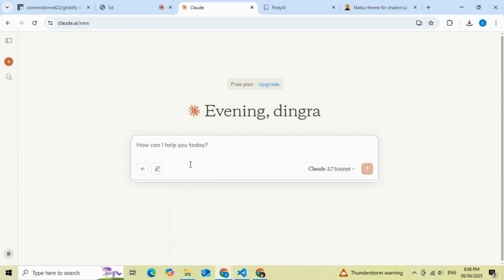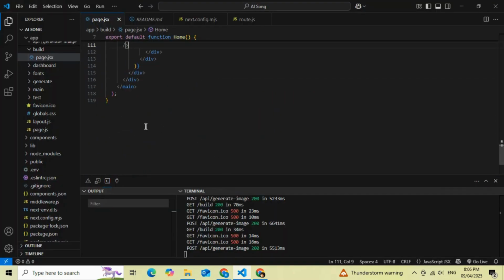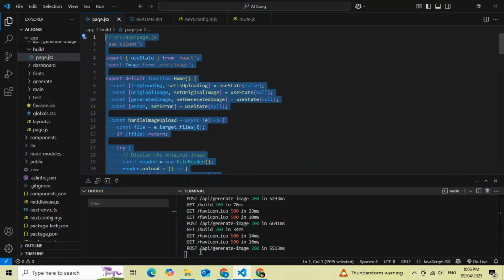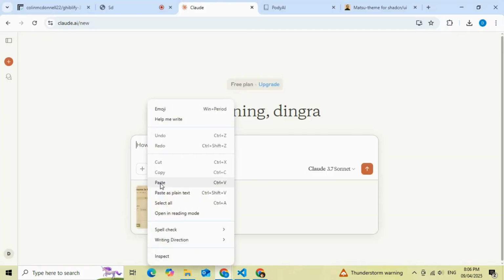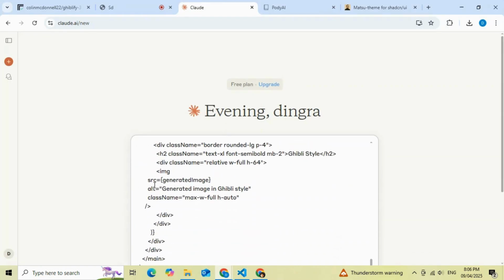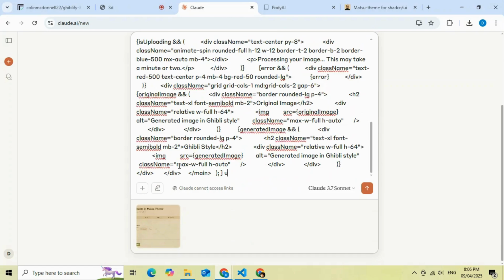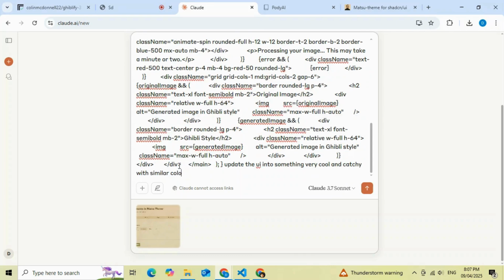So upload the screenshot, and then paste your frontend source code here, and then write this prompt, which is: update the UI into something very cool and catchy with similar colors. So this prompt you can write and just hit enter.